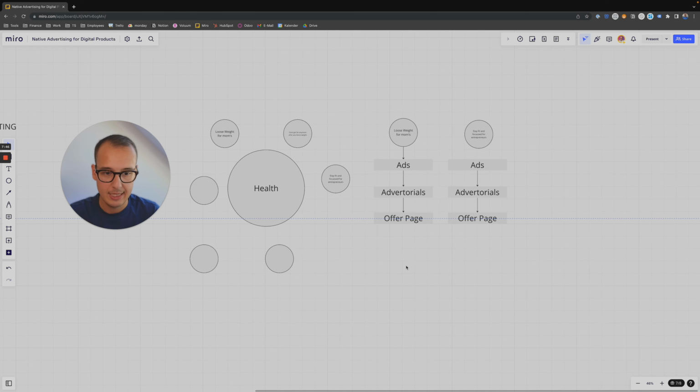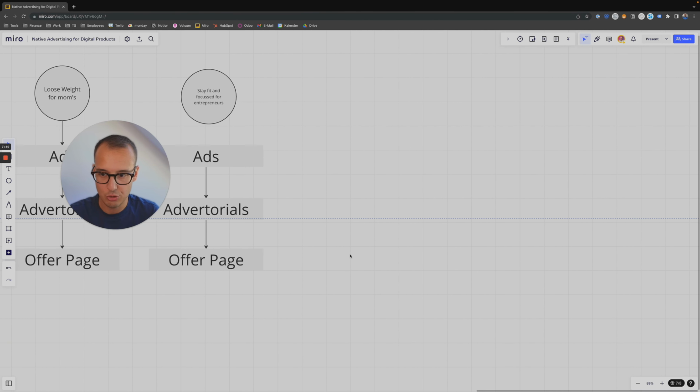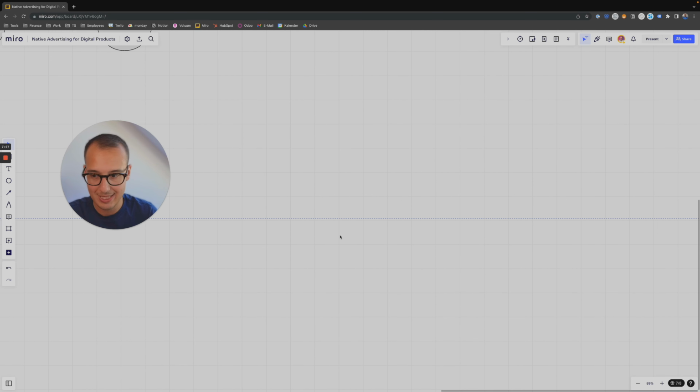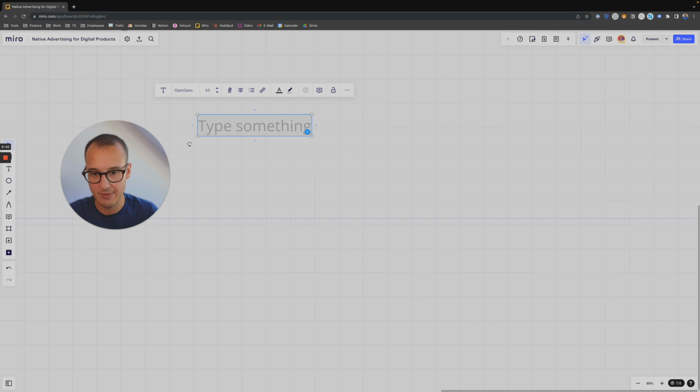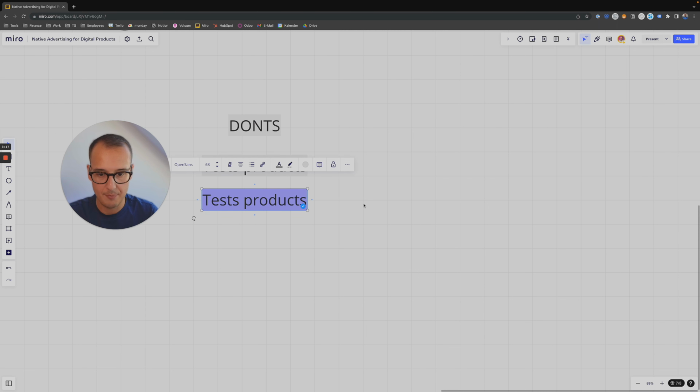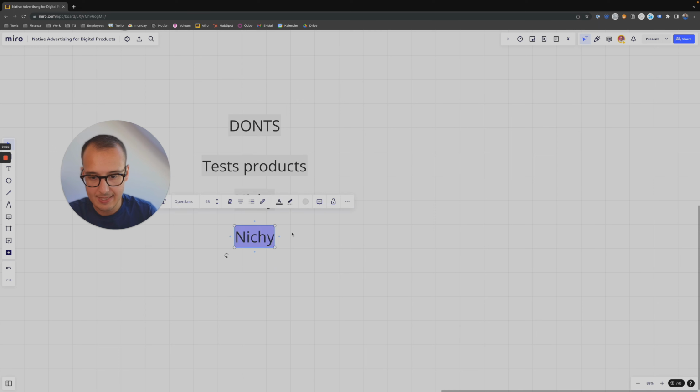And yeah, in general, the good news for you is if you are in that niche, or if you are selling digital products, online courses, etc., then native ads might be a good fit for you. But important to understand is what you can do, or what's useful to do with native ads and what's not useful to do with native ads. So the don'ts are definitely don't try to test products. Like if you want to test a new crazy fancy idea, go for Facebook. Native ads, it's much too niche. Native ads is definitely not a good fit.